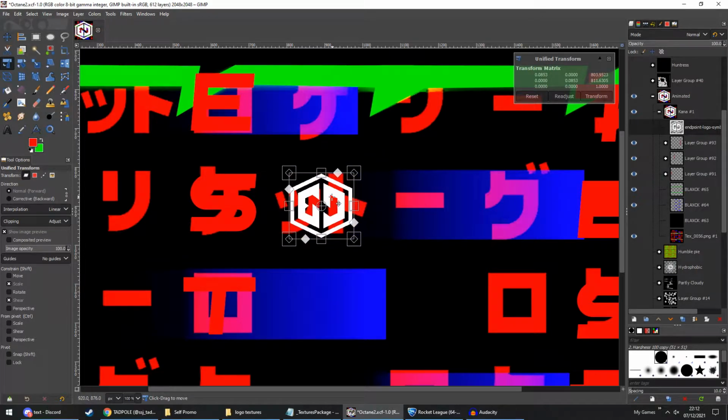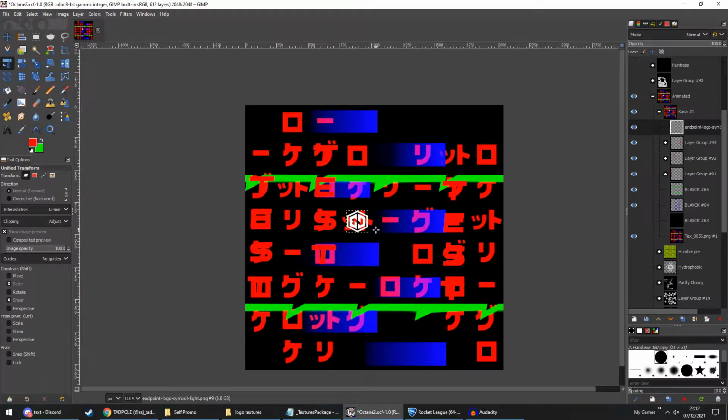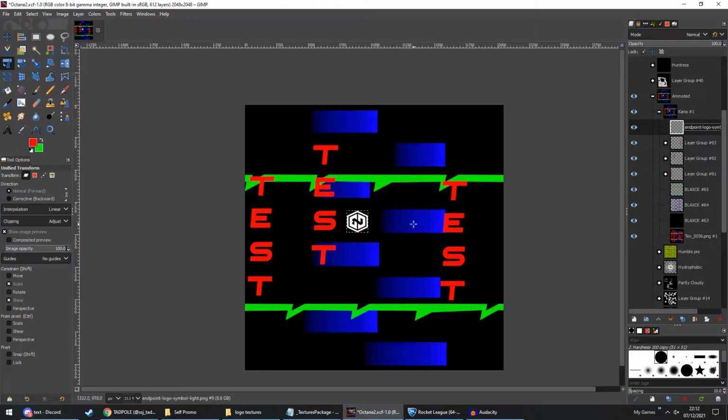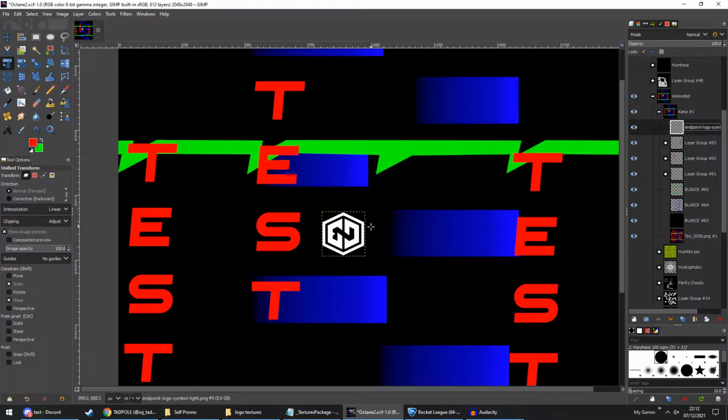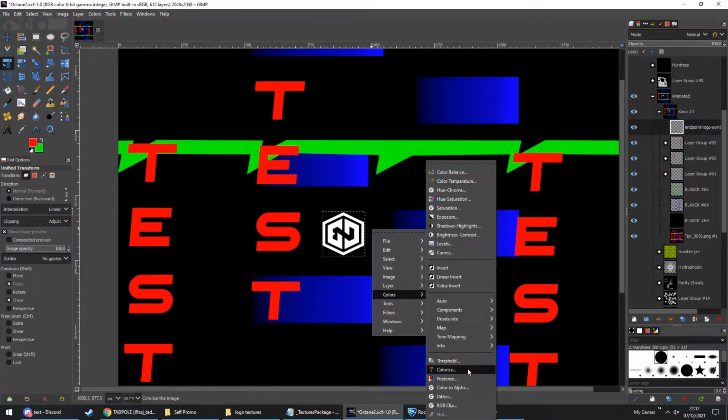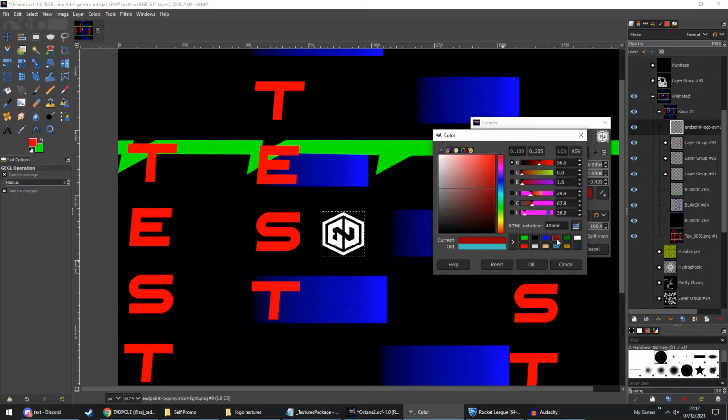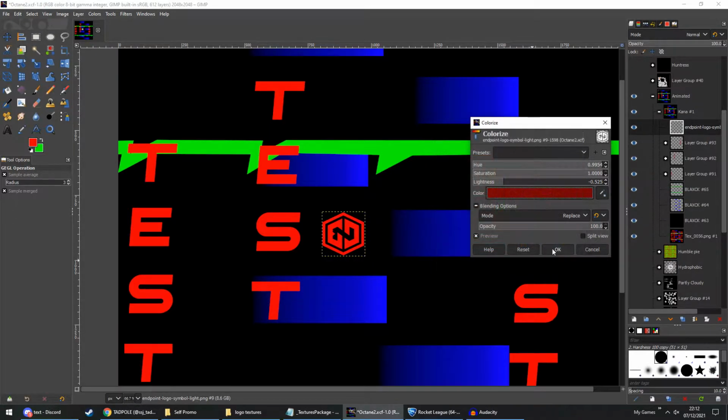Let's put it here. Now, with this logo, it's white. We don't want it to be white, so let's right click, colors, colorize, and make it red. Say about there.